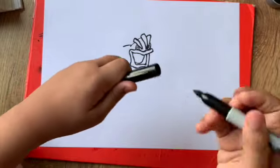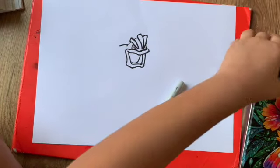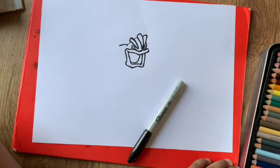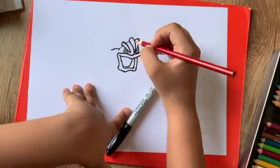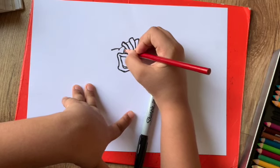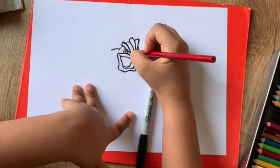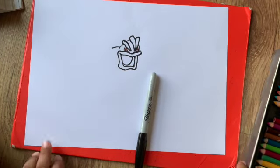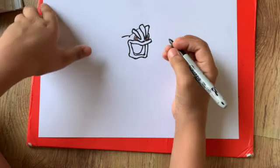Okay, just for our own reference, let's quickly use our marker and take our color pencils. We'll take a red, okay, and color in his eyes. I'm doing it because it looks a bit weird without that, just the eyes. Okay, now let's continue.